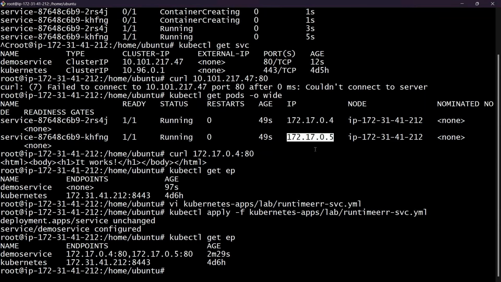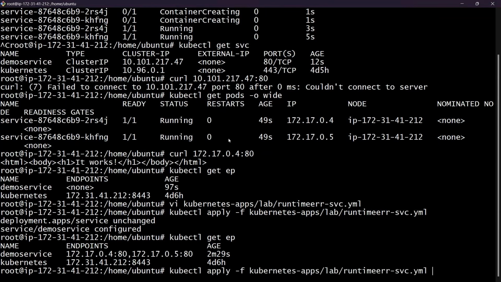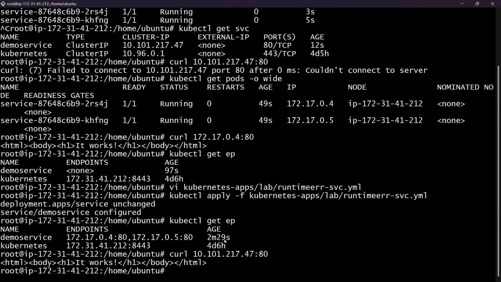This is called the endpoint. Now if you try to access your service, that is the cluster IP, it will redirect to the right pod. In fact, when you have more than one pod, it will do load balancing.